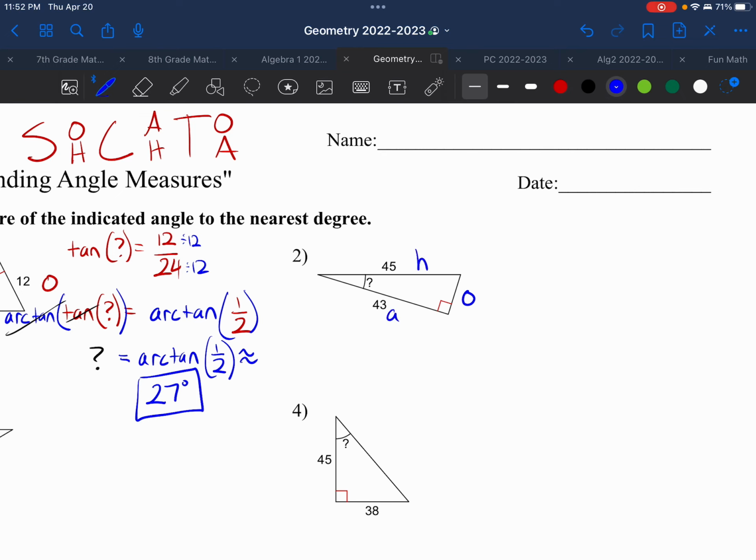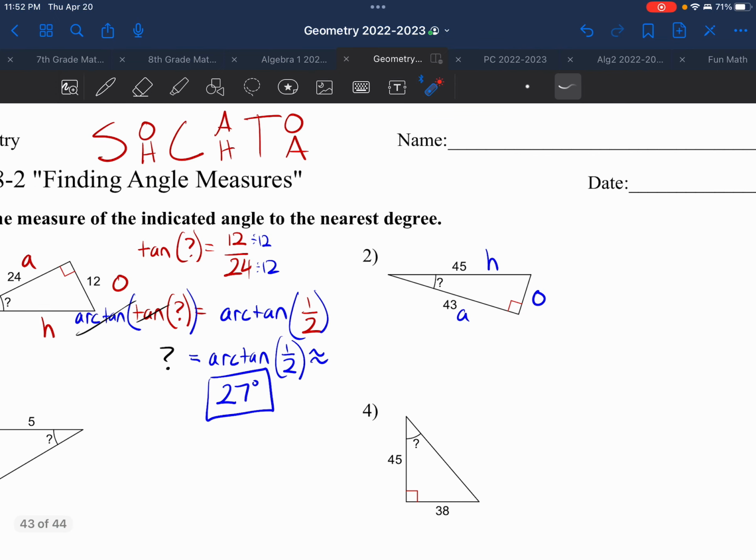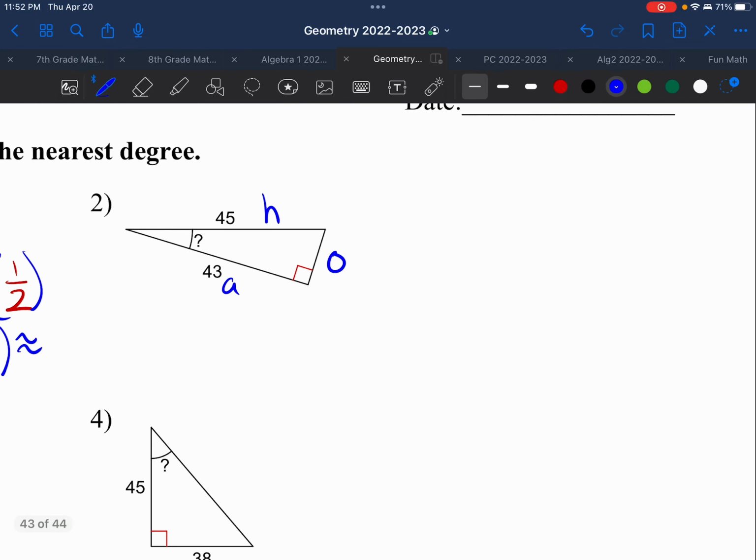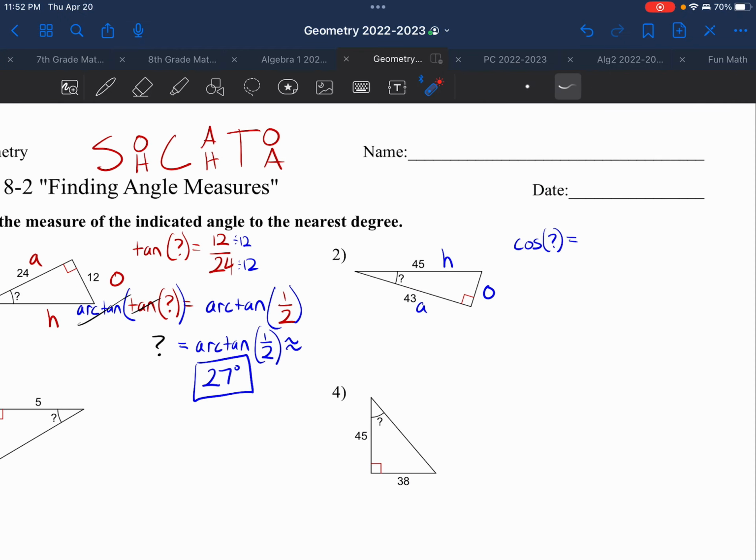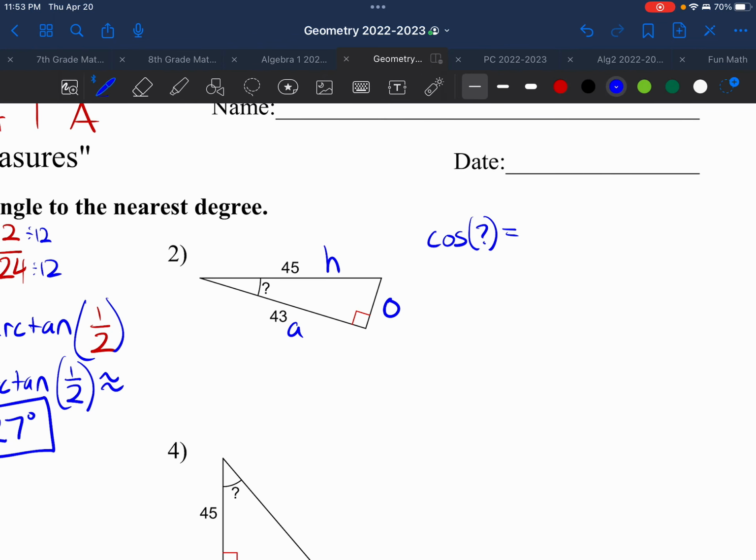So notice in this one, I don't have an O. So in terms of my SOHCAHTOA up here, I'm going to cross off my O's. Notice that when I cross off my O's, no sine, no tangent, I can only do cosine. So I'm forced to use cosine for number 2. I'm going to say that this is going to be cosine of my angle, which is question mark in this case, very creative, and that's going to be equal to this fraction. The fraction from SOHCAHTOA, if you've forgotten, cosine is always A over H. So A over H, or it's going to be 43 over 45.